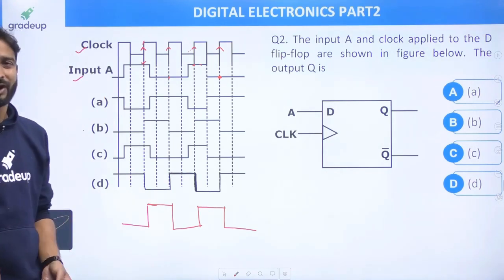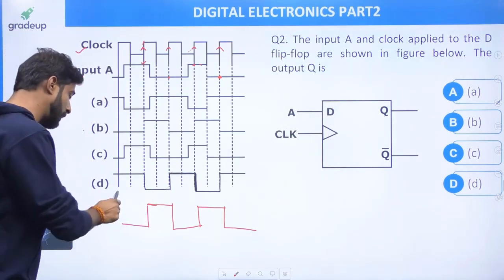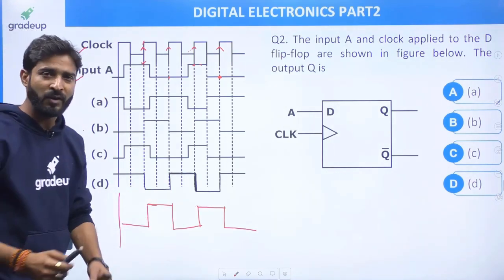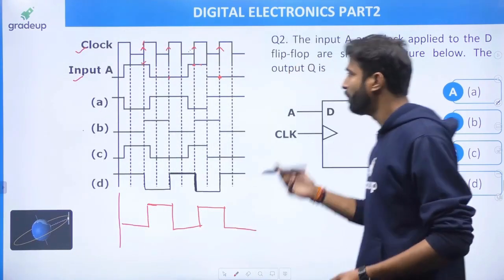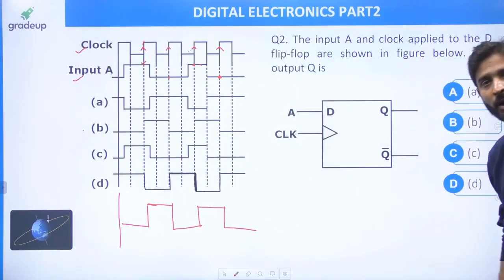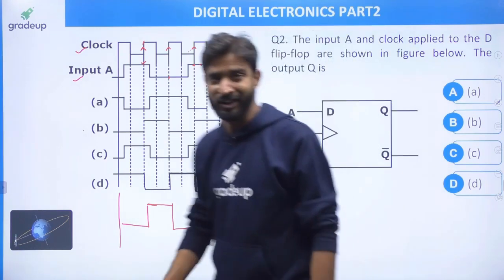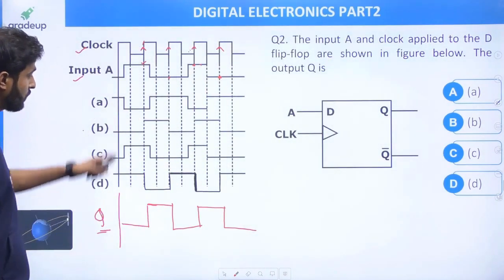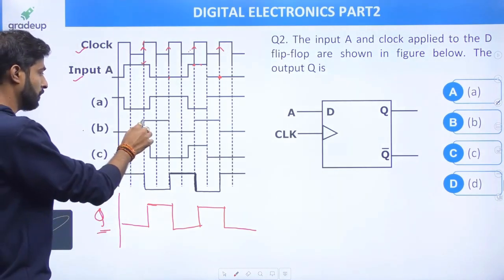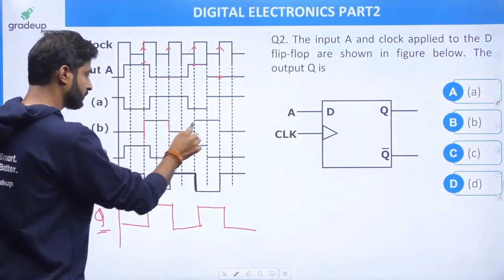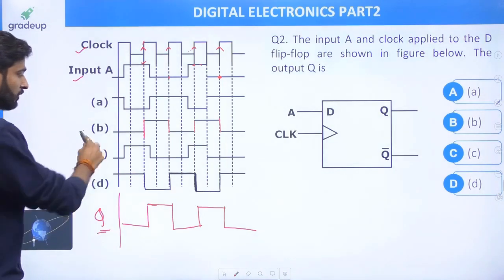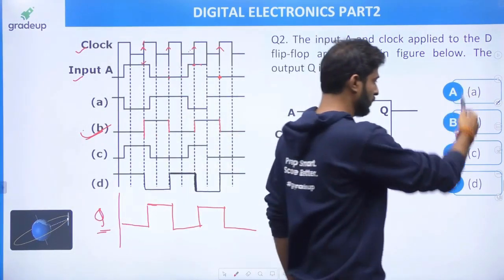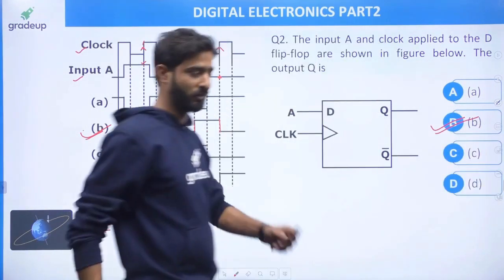Of course, there is the propagation delay also. You can never find that type of sharp signal. But we are not considering the propagation delay here because it is not mentioned in the problem. Now, my dear friend, the output is just like this. Just match it. Sir, B is the same as this. So, of course, B. Which one is correct? Sir, B is correct for this.